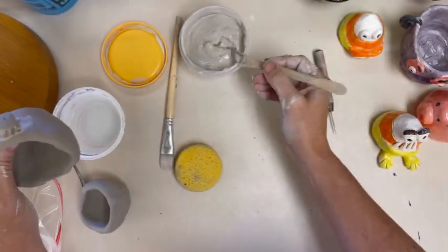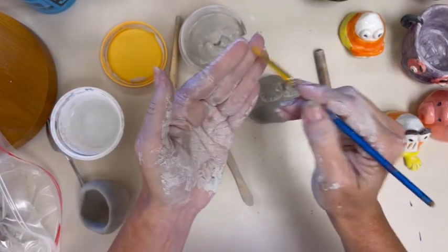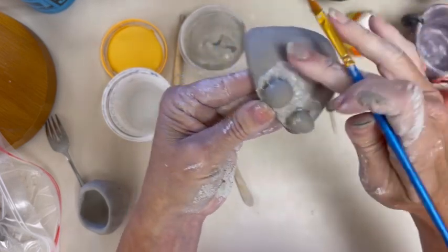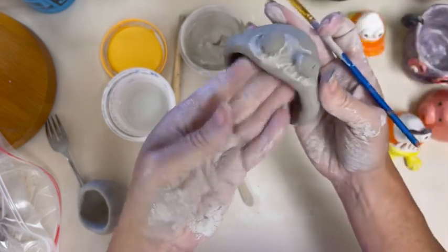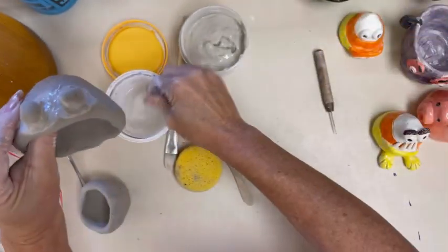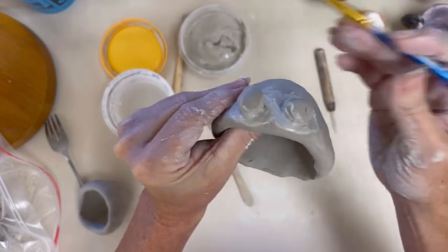Now another thing that can help with smoothing and blending is a wet paintbrush. So I'm going to reach across here. I'm going to grab a stiffer brush and my water, and just really smooth that out. I could also do that with my finger, but if you've got fat fingers like me, you can just get in there with a little wet paintbrush and smooth all that out. All right, that's looking good. Now I know my eyes are well seated. They're gonna stay on there. They're not gonna break off.